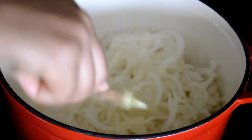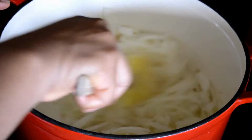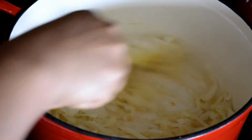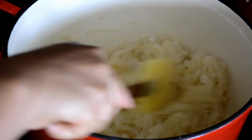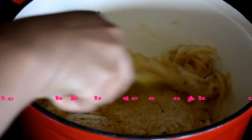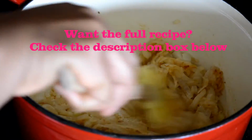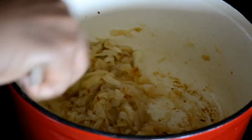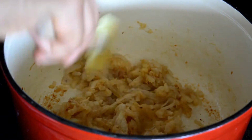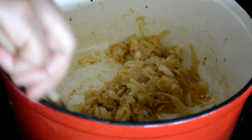And the key to caramelization is to slowly cook the onions with consistent heat while stirring frequently. Now, if the heat is too high or the onions are allowed to sit for too long without being stirred, they will burn. So as you can see here, I am stirring. And with each stage, the onions are breaking down a little more, and they're starting to take on that beautiful brown color, and some brown bits are starting to get stuck to the bottom of my pot.